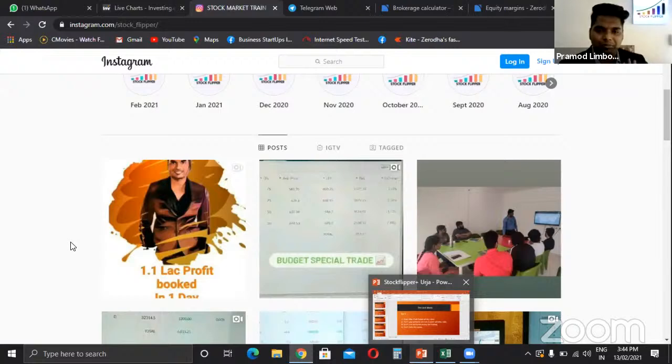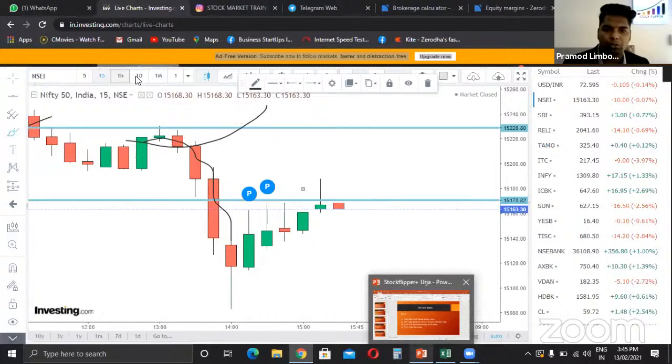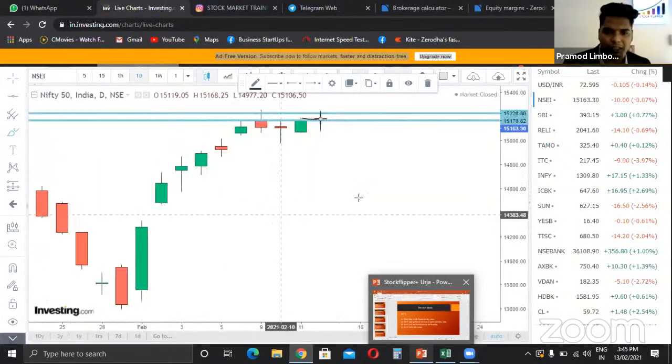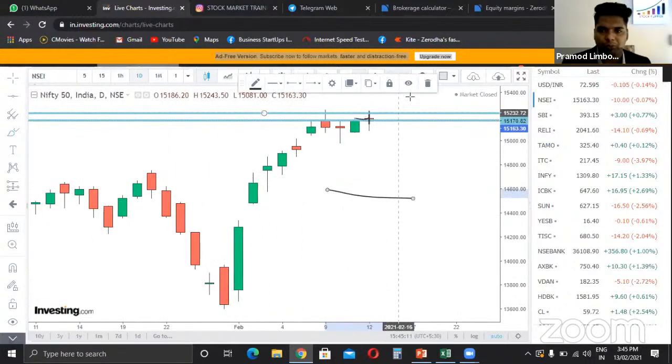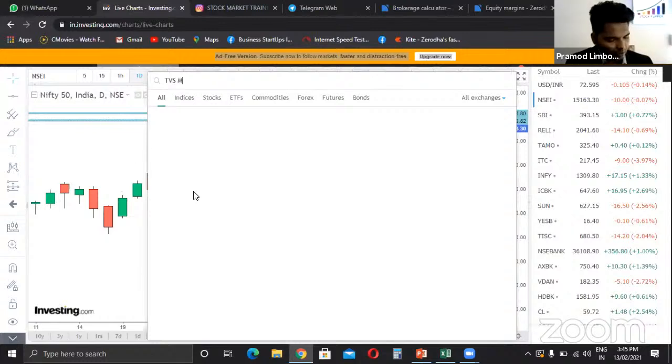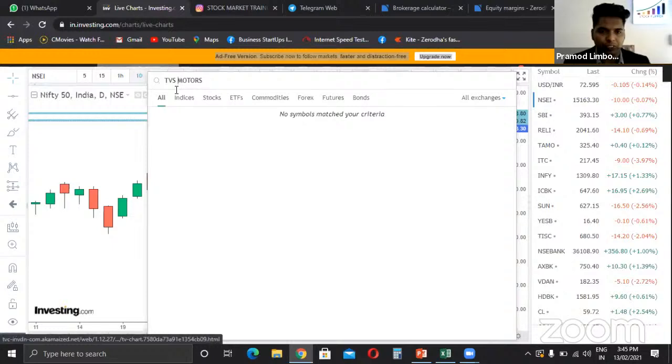So what I did, I diversified my portfolio into my holdings, some for options, some for cash. I also hold for 2 or 3 days, or 1, 2, 3 months. As an example, as I told you, I recently booked my profit from M&M Finance and TVS Motor. I'll just show you my trade. TVS Motor. In just 4 days, just calculate how much return I have booked. Sorry, 8 days.